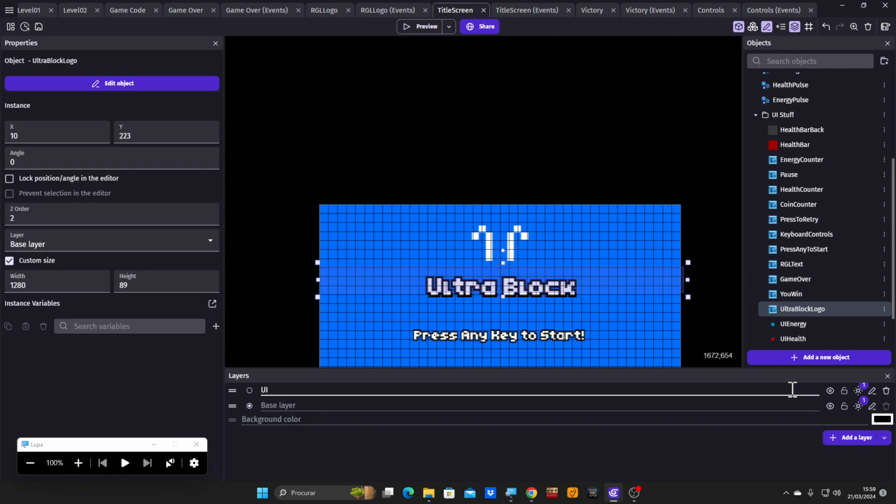We have two short levels. This is fine. This was always about showing you how to build your first game. It's never really about completing a 50 level game, right? Well, you can pick up all of this stuff and you can make plenty of levels. You can copy Ultra Block if you want and do your own game with it. But anyways, I'm going to show you everything I've done.